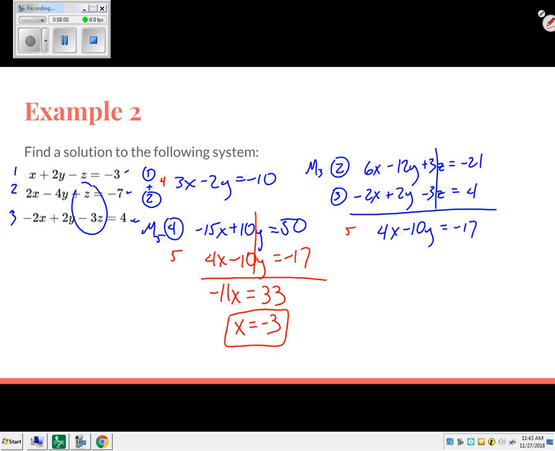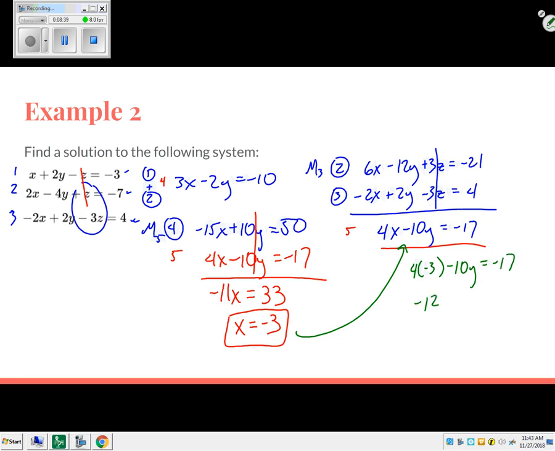Okay, let me just backtrack what I did. I eliminated these z's to get equation 4. I chose 2 other equations where I could eliminate the z's, did a little bit of work with it to get equation 5. Once I got equation 4 and 5, I just used my work from last night. I used the addition method to eliminate the y's to get my x. Now from here, I'm just going to do my back substitution. If I know that x equals negative 3, I can find y right here by just plugging negative 3 in for this x.